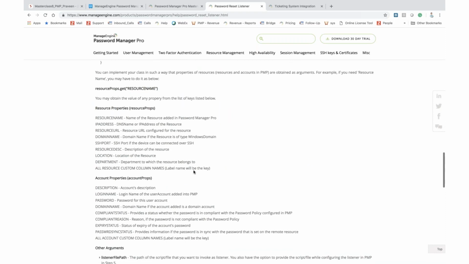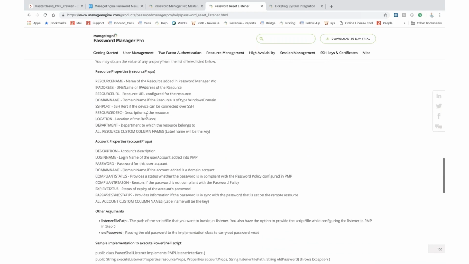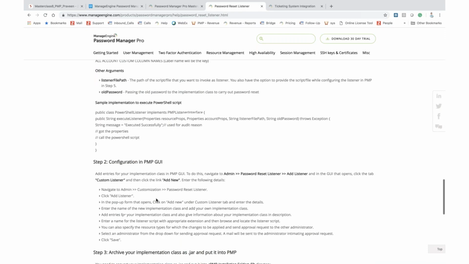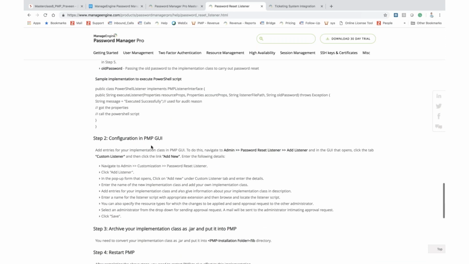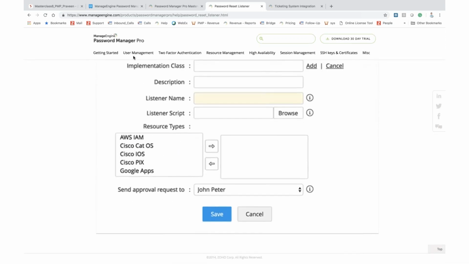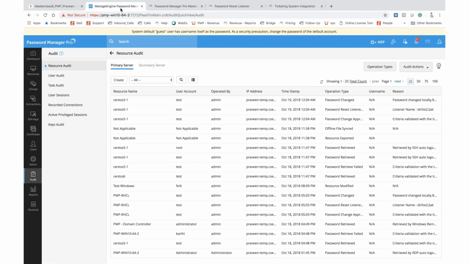Everything is available: how to get the properties and how to invoke those properties when you are sending them from the scripts, all the arguments. We even have a sample PowerShell script in our help documentation, which you can use and implement your own class for performing the password resets, or any post action which needs to be performed from this tool.